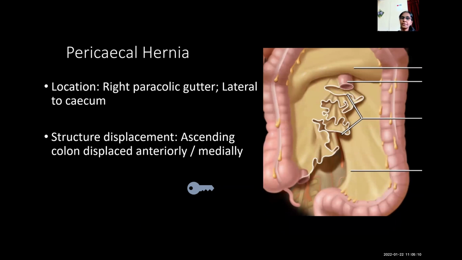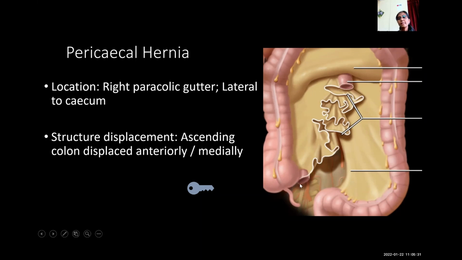Pericecal hernia is another favorite site, because there are a lot of recesses. There are laterocecal recesses, there are gutters, and there is failure of fusion of the mesentery at the ileocecal junction. All these predispose to pericecal hernia. The percentages are very low to begin with, so they're all a couple of percentages.